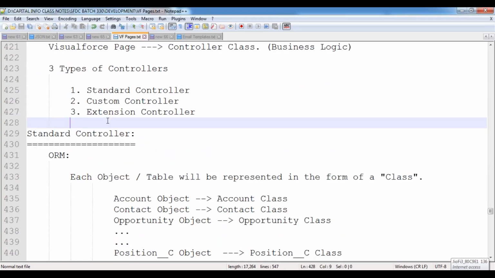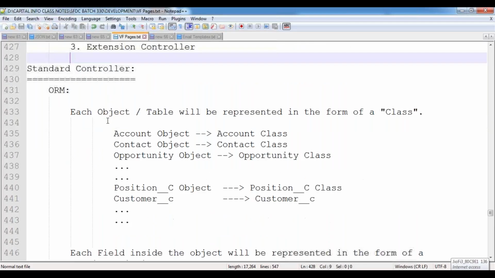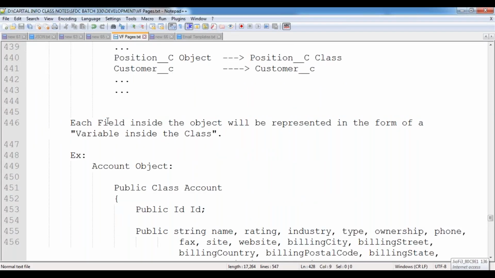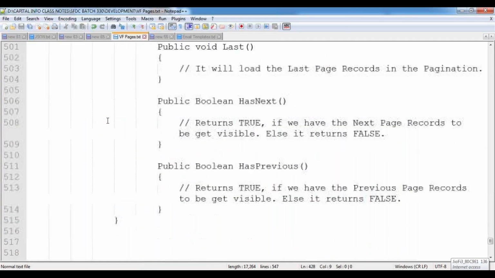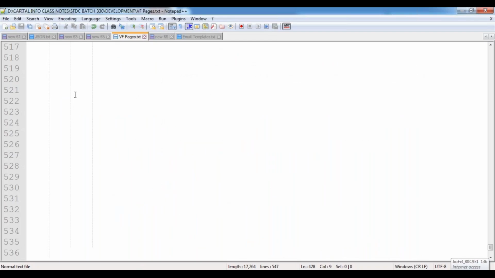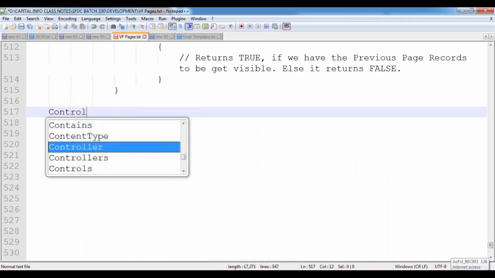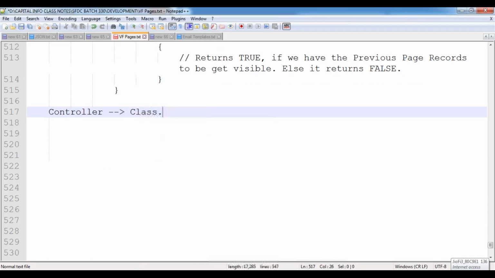What exactly is the standard controller? You know already, controller in the sense a class, which contains some set of variables and some set of methods, which internally have some business logic to be referenced inside the Visualforce page.